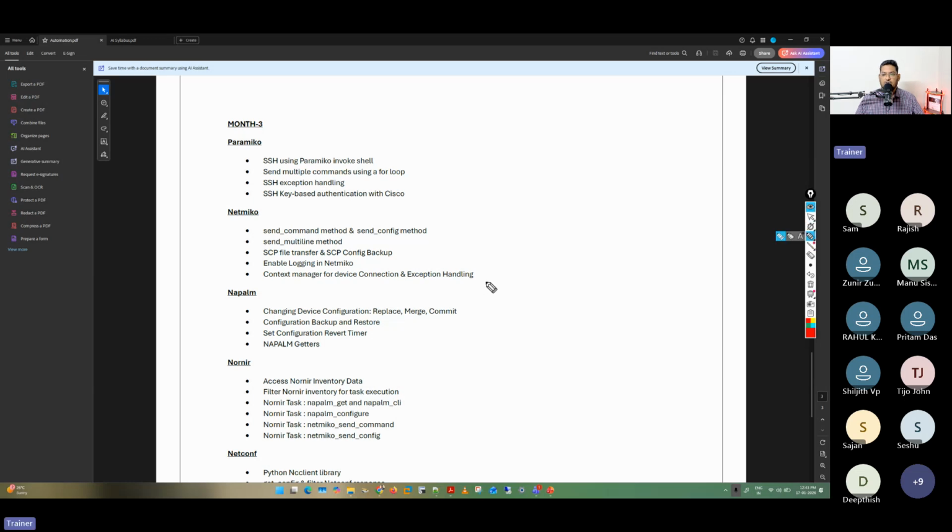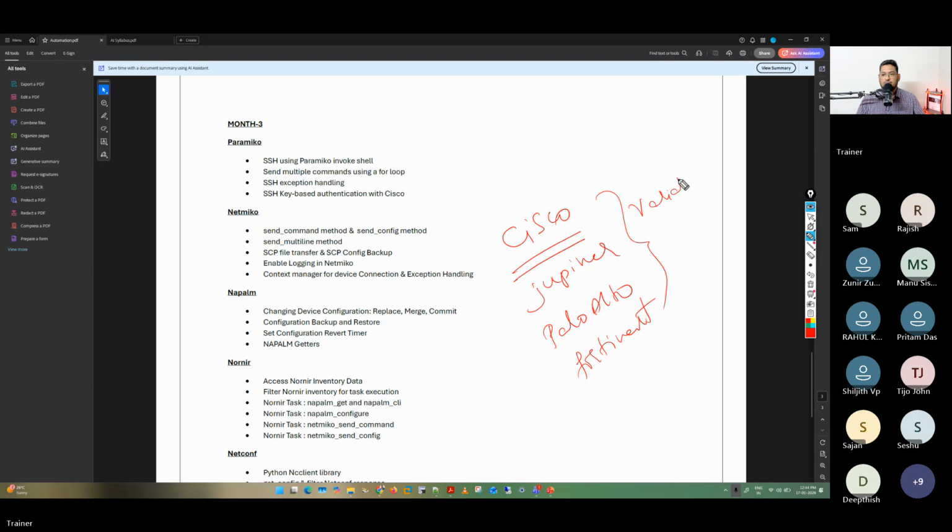I'll be giving a reference of the Cisco device, but you can use the same even on your Juniper, Palo Alto, and Fortinet, with some changes of the variables and by referring to a couple of documents.